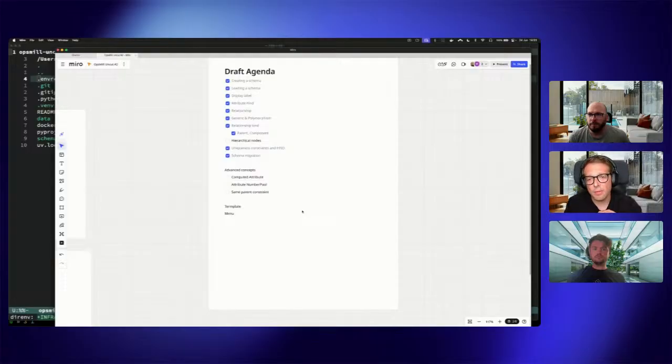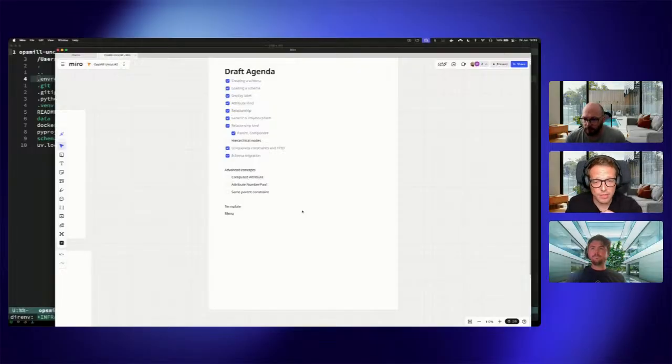So today we want to expand on that, and some of the topics we have mapped out for today are, first of all, hierarchical nodes, and then we're going to dive into some more, let's call them, advanced concepts. First of all, we'll showcase what a computed attribute looks like.